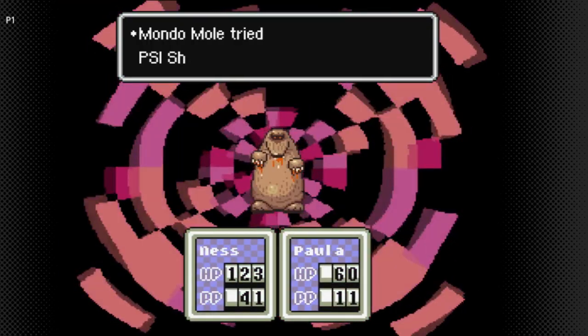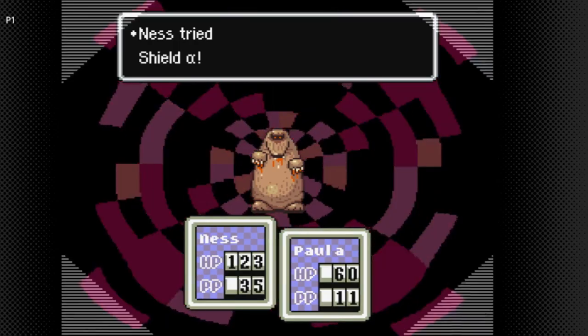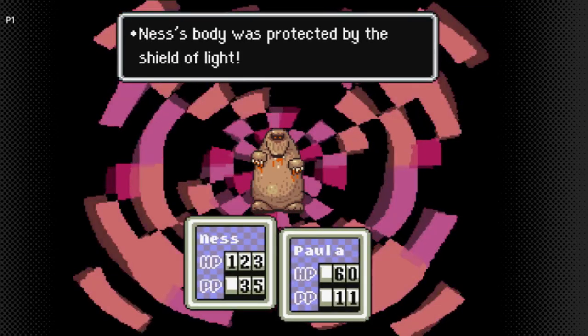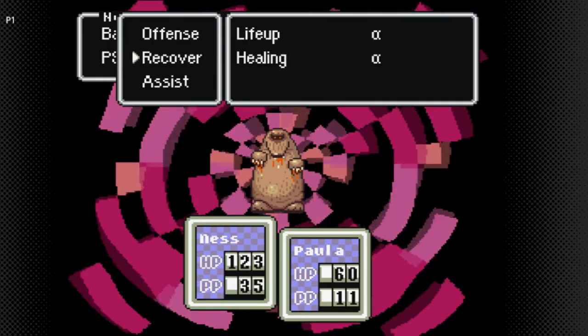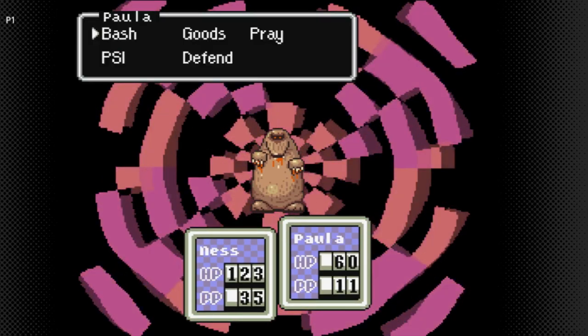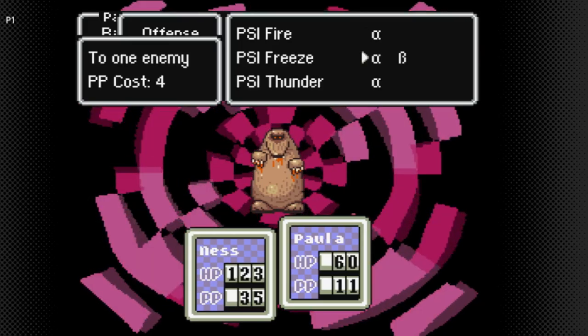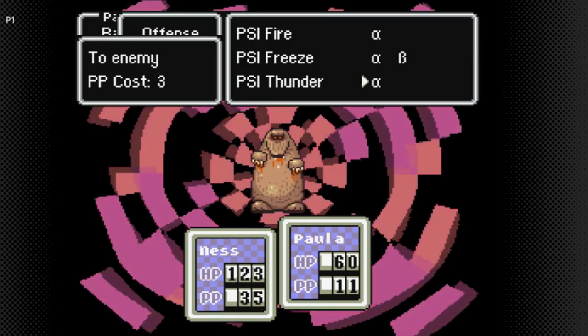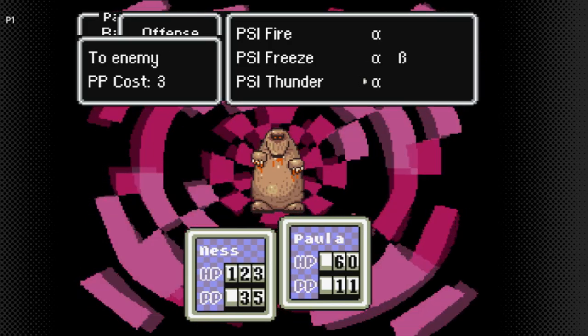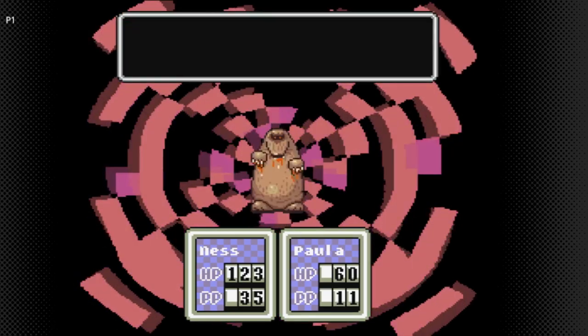So yeah, if you're gonna do this how the game designers intend you to, Shield Alpha is the way to go. Mondo Mole also knows Shield Alpha. We're gonna use PSI Mario because, let's see. Now, unlike the Mole Plane Roughs, Mondo Mole is strong against PSI Crazy. If you can get PSI Thunder to hit, though, it's not common, it'll do a lot of damage.